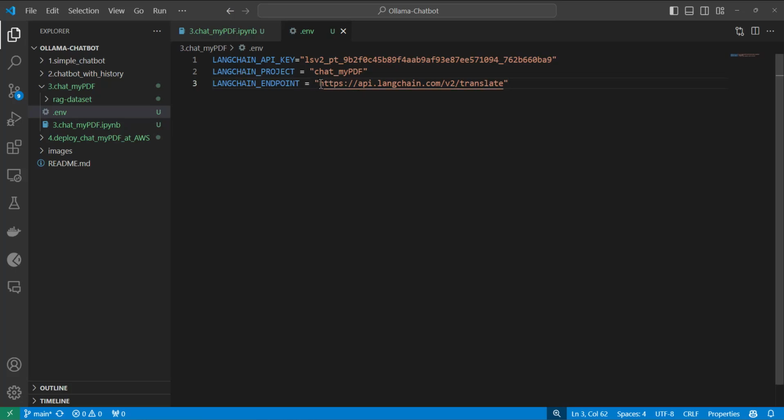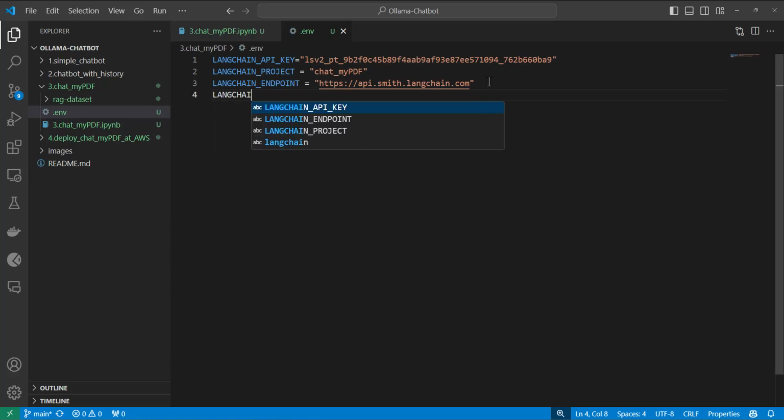This is going to be the LangChain endpoint, https://api.smith.langchain.com.